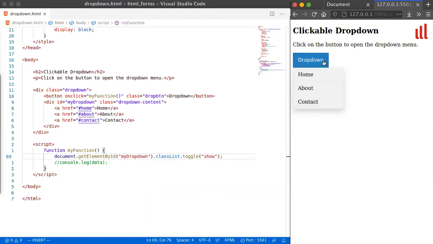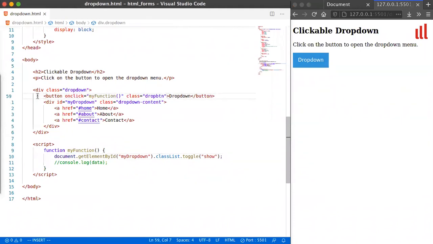When you click on drop down again, it will toggle the value again and the drop down menu will vanish from there. But you can also add different types of functionality as well. Right now, we have to click on this button, and that's why you are able to get this value. But instead of that, you can simply use something else, because I have added one event.